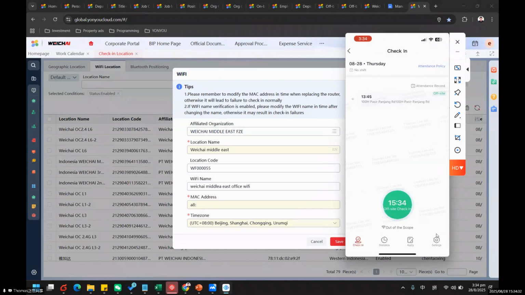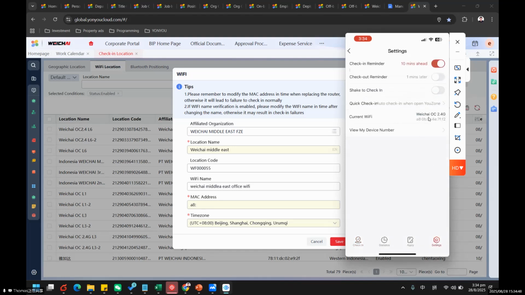Okay, check-in. If you got the information out of the scope or offset check-in, it means you lack the current Wi-Fi address. Then you just click the setting button, and take a picture. Okay, you can see the Weichai OC 2.4G. This is the Wi-Fi name, and the AH0B one is the MAC address in the system.